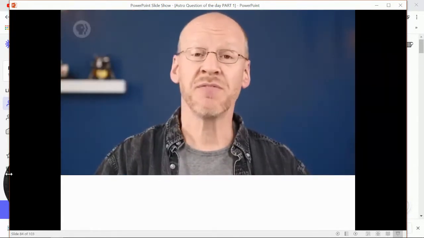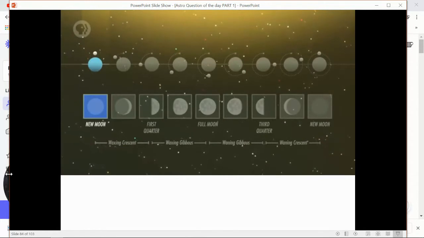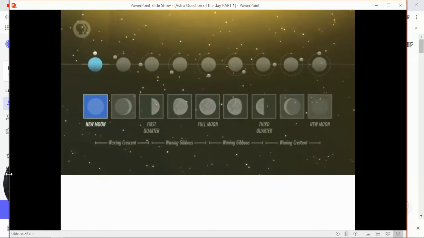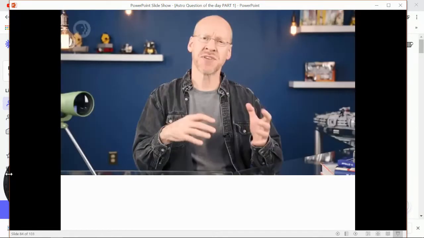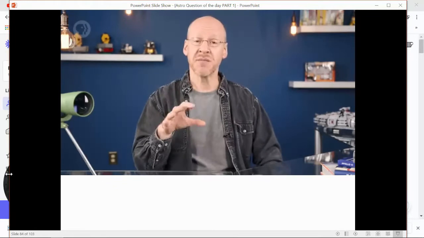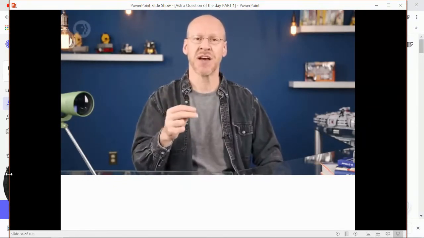So, to describe the phases, let's start at the beginning. New moon. New moon happens when the sun, moon, and Earth are all more or less in a line. The moon's orbit is actually tipped a bit relative to the Earth's, so sometimes the new moon happens when the moon is below the sun or above it. But at some point in its orbit, at some point in the month, it appears to be as close to the sun as it can.